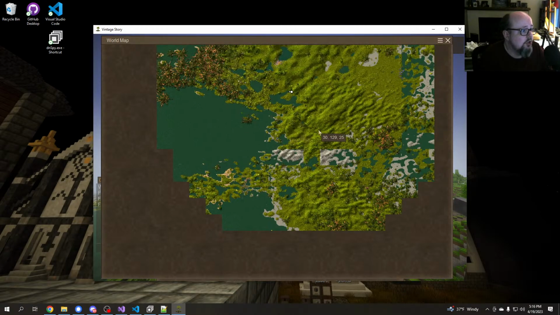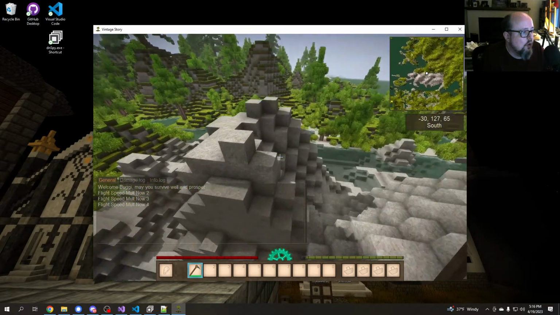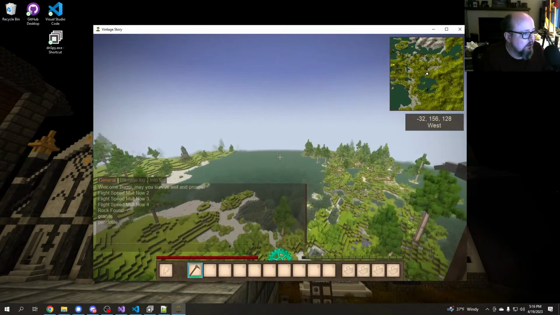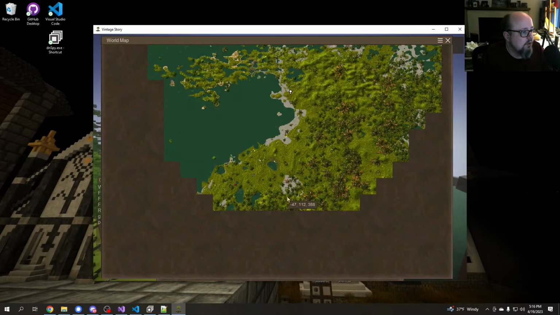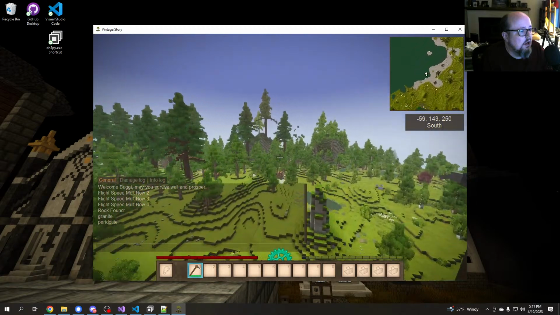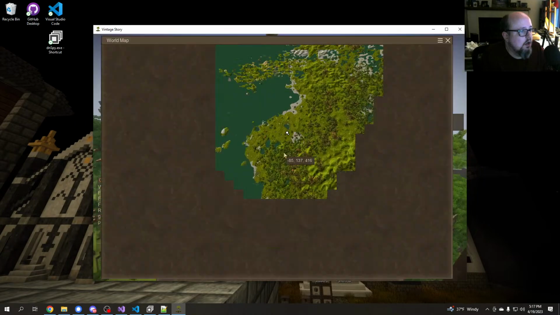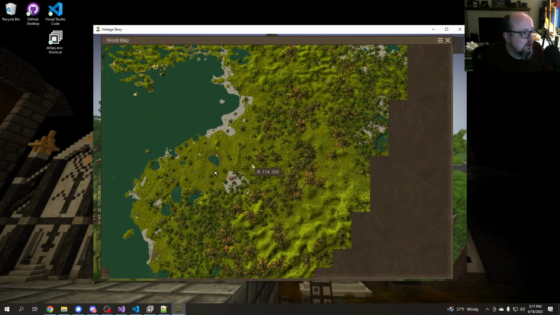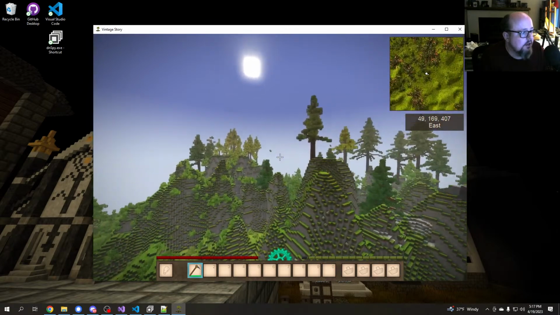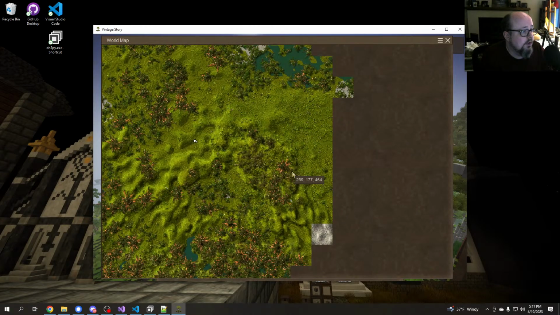I wish I would have jotted down my coordinates. That would have been the smart thing to do. I don't know where. Yeah, I think I spawned in back here somewhere. This definitely looks like the area I spawned in at.